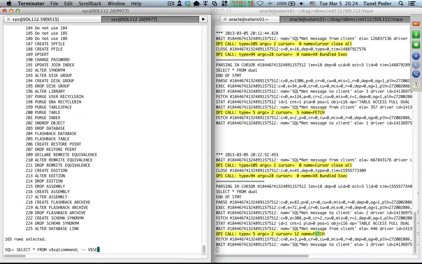Basically in V$SESSION, the command column shows a number, but if you join it to V$SQLCOMMAND, you will actually see what kind of command it is, right? Is it a select statement? Is it a flashback table or whatever? So in 11.2 you can access this from a view.